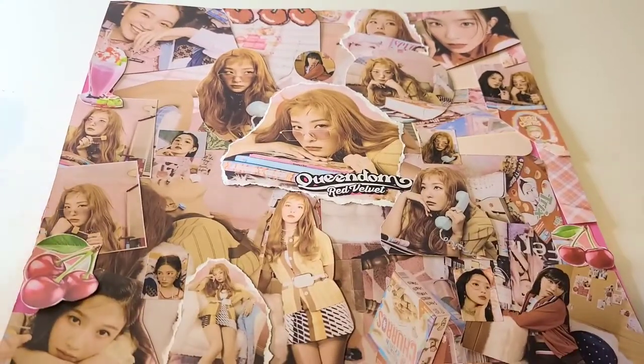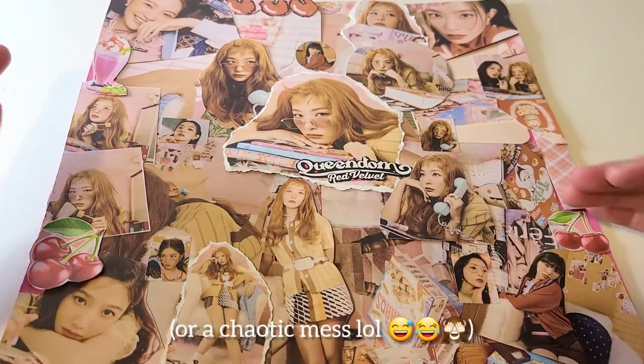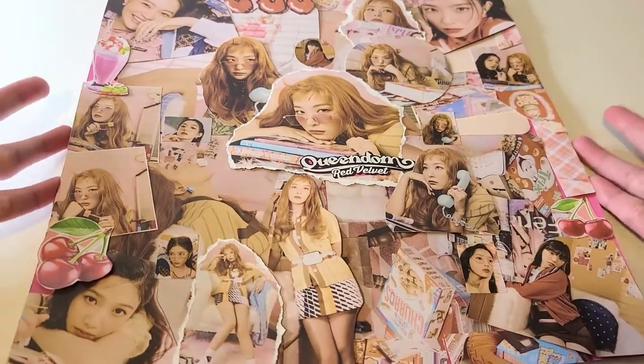I don't know, some people might think it's just too much clutter, it's a mess. But I feel like that's the aesthetic I was aiming for anyway. Overall, I'm satisfied with how it looks.